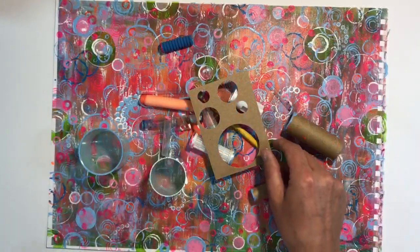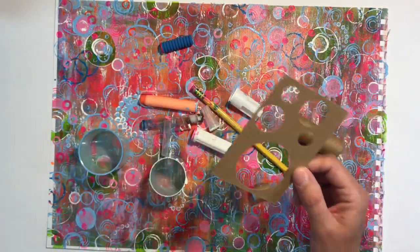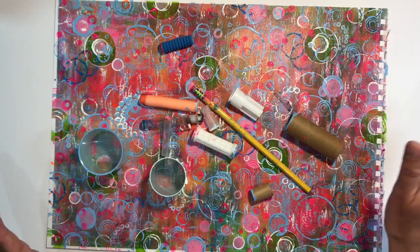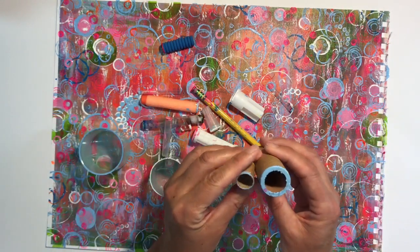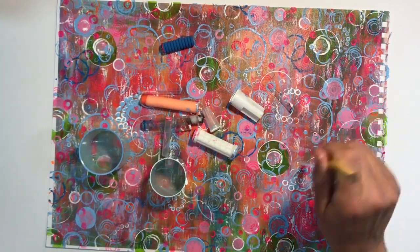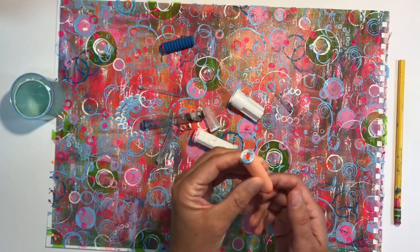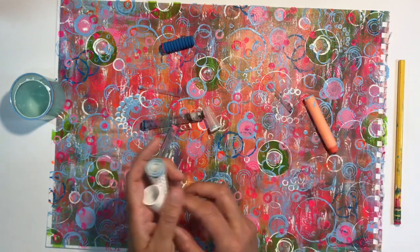Let's just talk about the supplies I used today. Majority of the things I used for this page are household items. This is a stencil that I made myself, just using various sizes of circle punches. This is just a piece of craft cardstock. You've seen me use those before when we've done the bokeh technique. And then I've got various cardboard tubes. I use the rubber end of a pencil just to make marks. Packaging, these are just lids of cosmetics. A Nerf gun. If you've got kids or grandkids, then I'm sure that they've got something like this lying around. Cotton reel, glue stick.